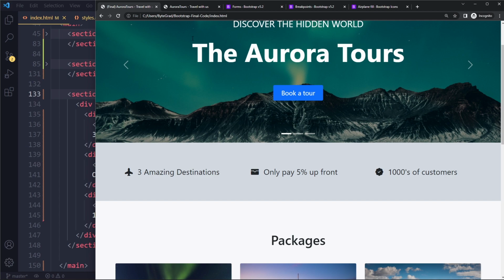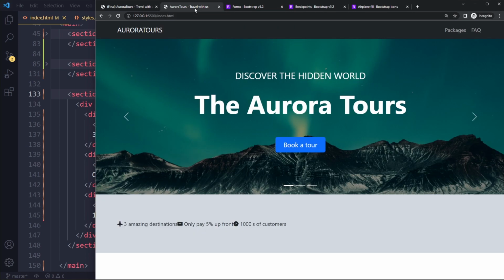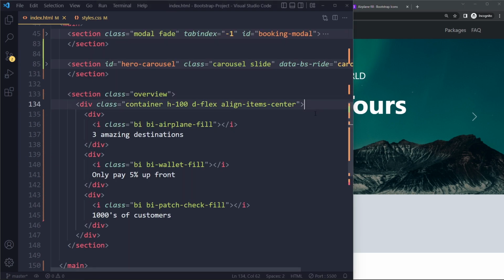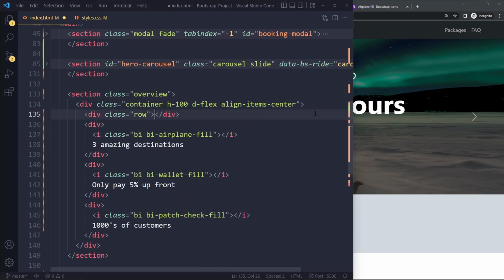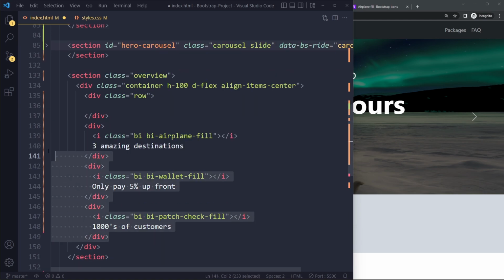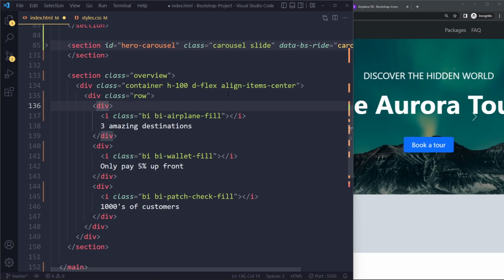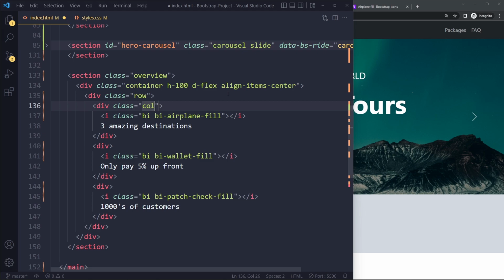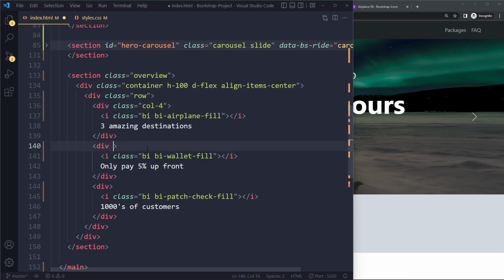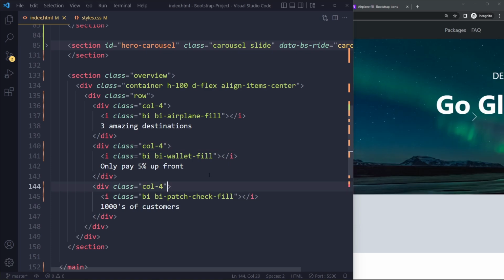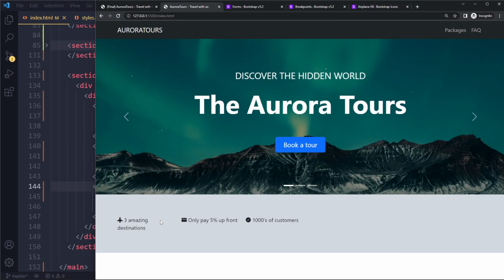This is very easy to do with the Bootstrap grid system. So here I would use the grid system. It always starts with a row. So we'll do the row here, and let's put all of these in the row. And then we have 12 units that we can allocate, right? So we can already use this div. So we have col, and we can give each one, let's say 4, right, because we want them all to be equally big. So then they get 4 columns each.